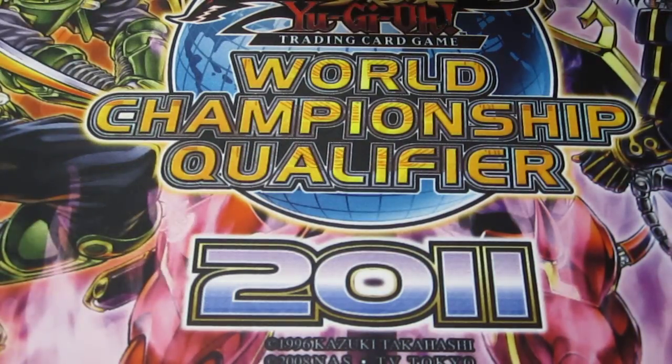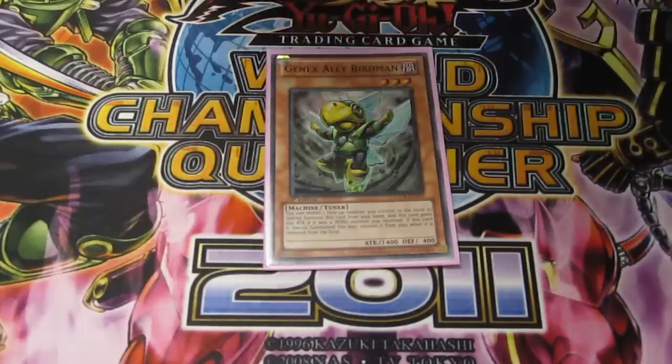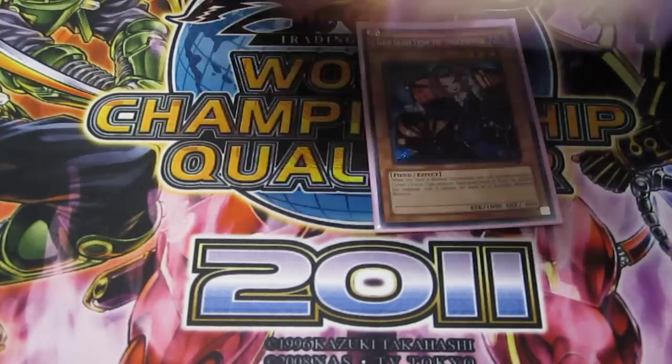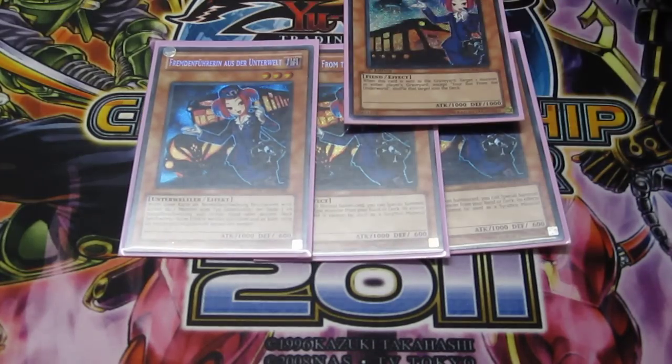I lost out game 3 of 4 against Dark World. I'm on Gen X Ally Birdman. I'll explain the rankings after the main deck. I ran the Tour Guide engine. This was the dual engine deck that I worked on and did a video of earlier on.